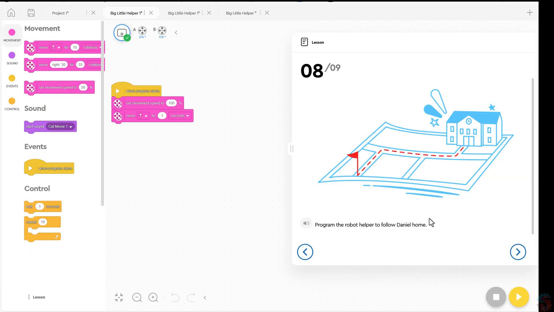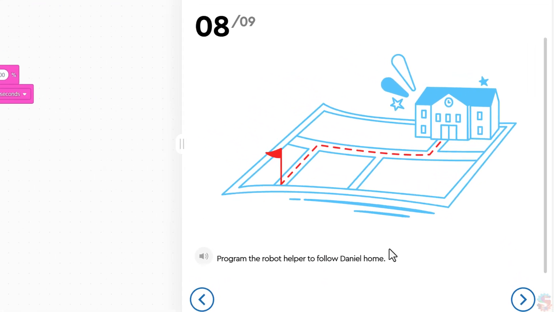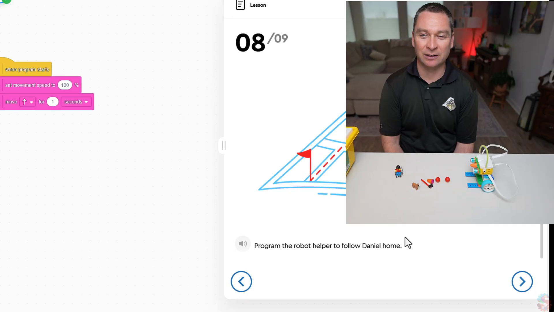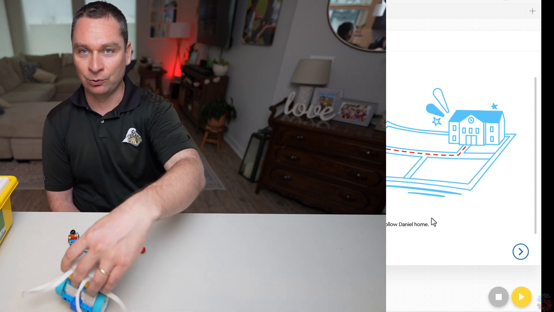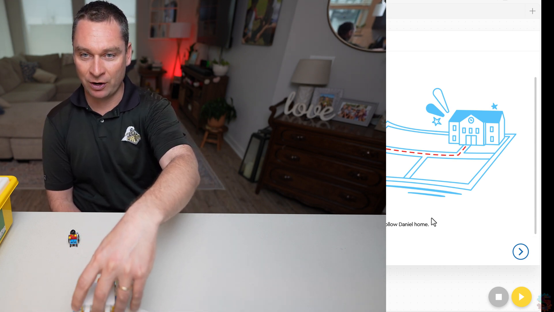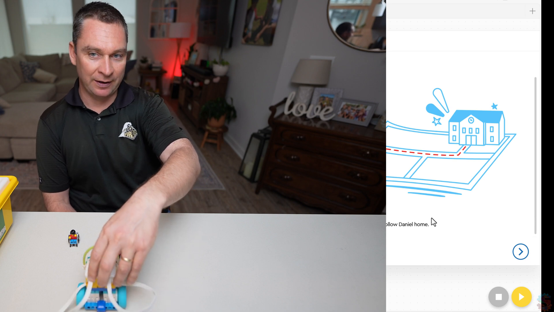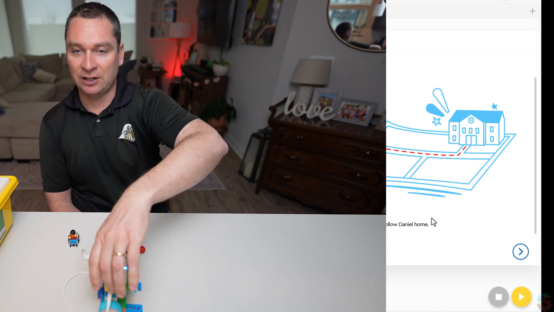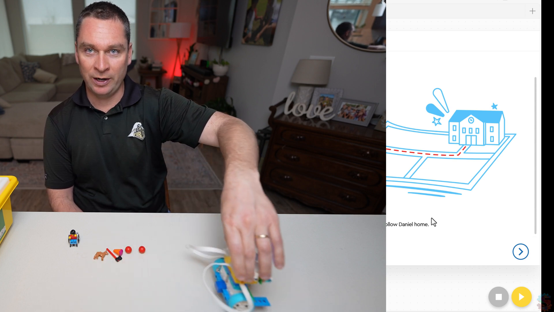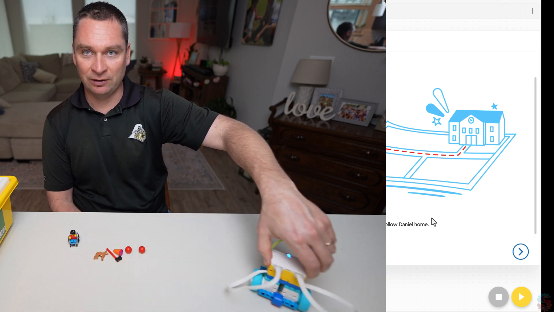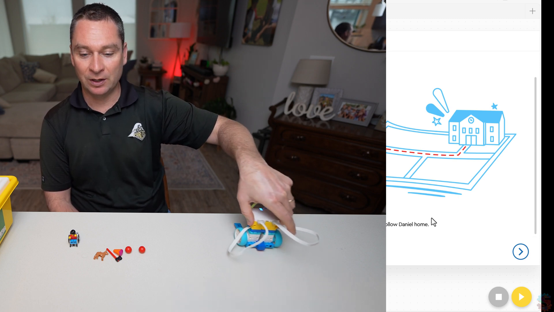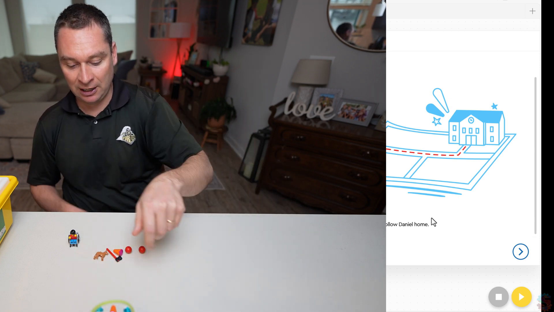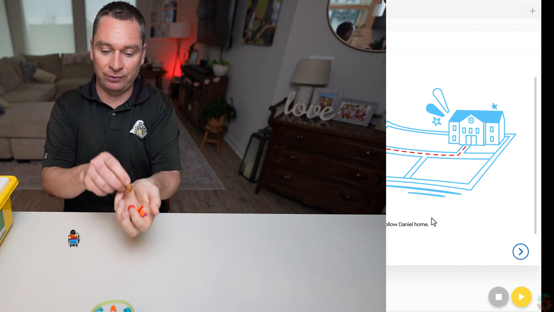Here's a map to help Daniel to get home. I see he has his school in blue and the flag in red. I see that Daniel's bot, if it starts up here at the school to match the picture, it's going to drive forward, and then it's going to hang a right. Daniel needs to drive forward quite a ways, and then turn left, and then drive forward a little bit, and he'll be home. And we want this robot to carry all of Daniel's stuff while we go.